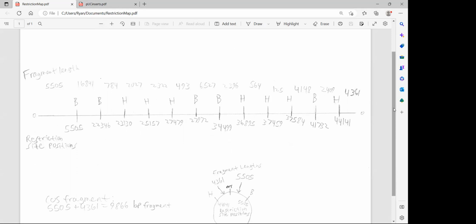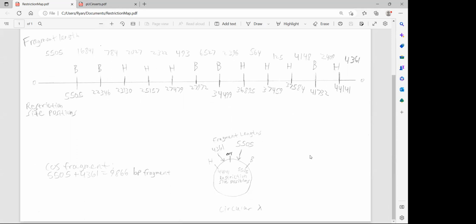So in other words, he just wants us to insert the cos fragment into our list of the linear fragments as well. So we just want to include this in addition to the linear, and all the fragment sizes will be the same. So I think 1, 2, 3, 4, 5, 6, 7, 8, 9, 10, 11, 12 fragments, I believe.